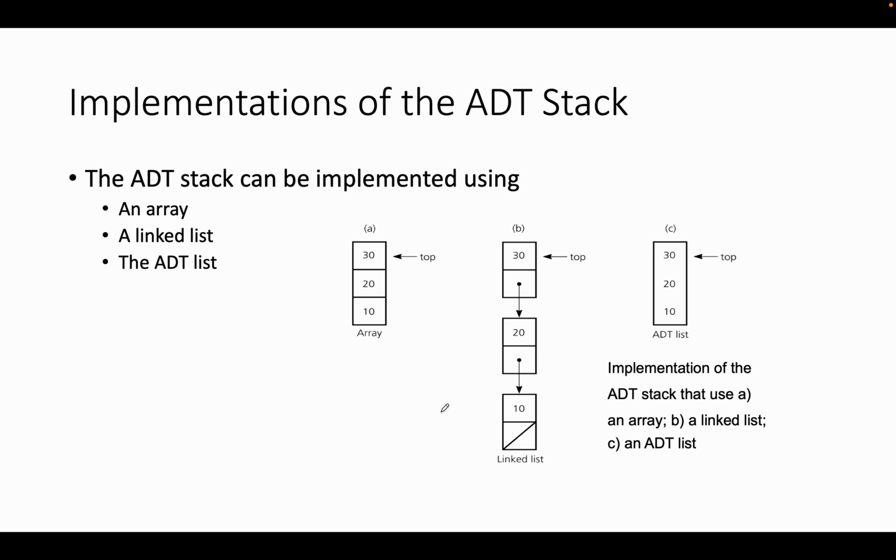Okay, here is an example where we use the implementation of the ADT stack from the array list or linked list ADT. You can see how we can create a stack from an array itself and use a pointer to point to each position and point out which is the top one, the second, third, and so on. We can also use a linked list to show this is the top node, second node, third node. Okay.